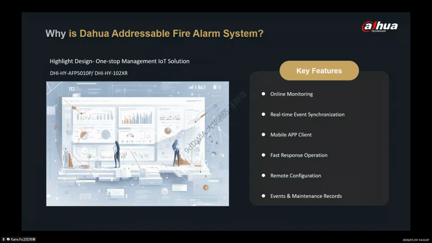And this is the addressable fire alarm system, like one-stop management. It offers the online monitoring, real-time event synchronization, and also a mobile app client, and fast response operation. You can remotely control and operate the system, like reset, mute, or linkage, and also remote configuration for the panel or for the system. And it also keeps the event maintenance records, which you can export from the online client.